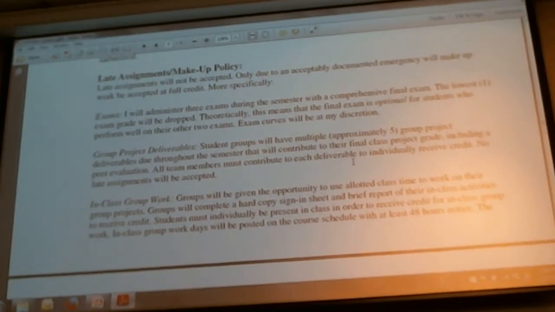Last semester, nobody turned in anything late, really, so I said, I'm just not going to have a late assignment policy. So just make sure that your assignments are turned in on time. Some of the things here is that you can have documented emergencies. For instance, if you get in a car accident, or if you've been hospitalized, or your grandparent dies. And I'm going to be tough and say, okay, please bring me the obituary. Because some of you guys seem to have like 5 grandmas, okay?